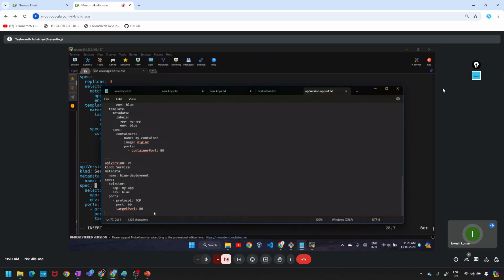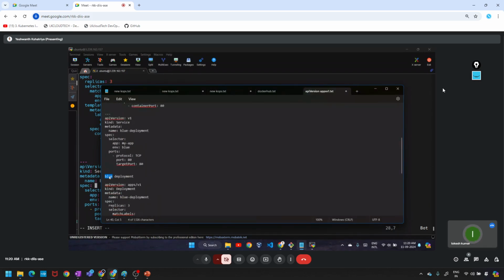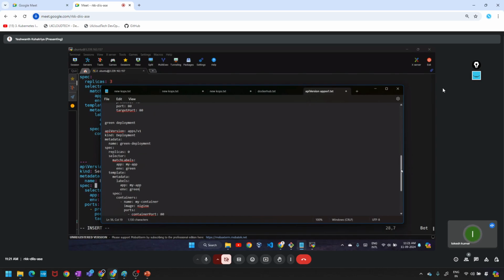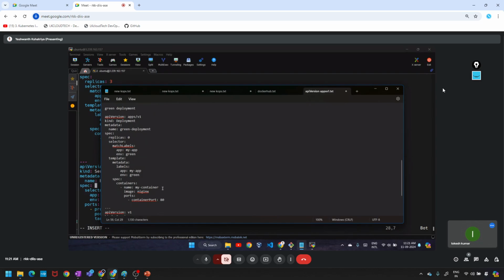So in green deployment you can mention apps v1 deployment too. In metadata the name should be changed to green, and replicas you can keep only one, no need for all these things. Keep replicas 0 only. This one, sir, replica? Make it 0, yeah. Okay. Selectors, matchLabels, environment should be green, right? Changed. And templates, labels, change to green. Okay, my container, nginx, you have to change here, right? Nginx ingress.